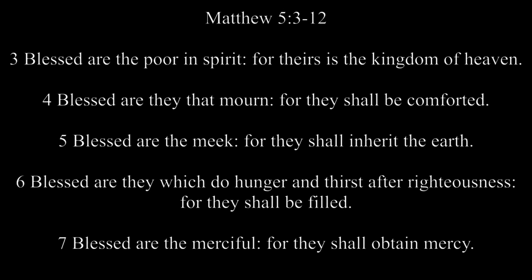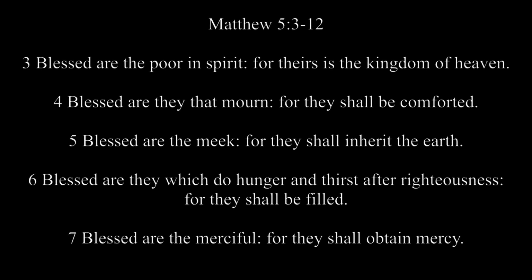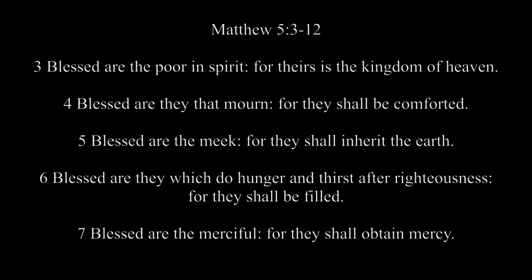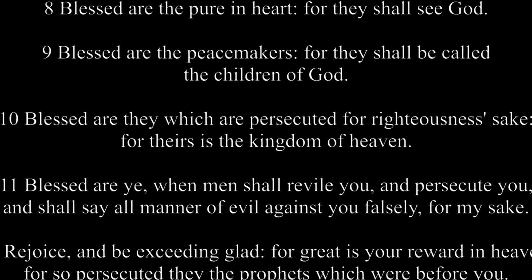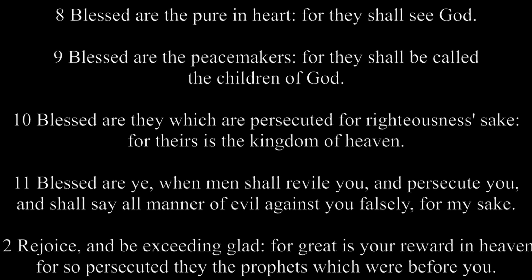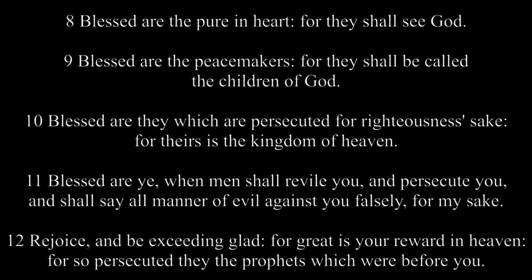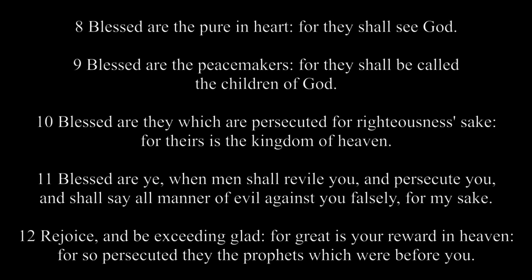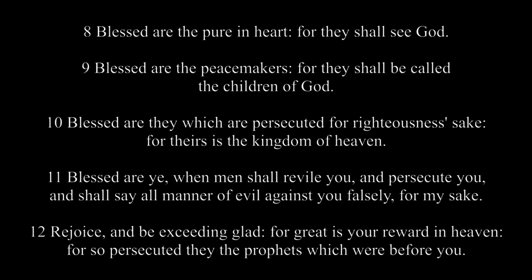3-12, the Beatitudes. It says, "Blessed are the poor in spirit, for theirs is the kingdom of heaven. Blessed are they that mourn, for they shall be comforted. Blessed are the meek, for they shall inherit the earth. Blessed are they which do hunger and thirst after righteousness, for they shall be filled. Blessed are the merciful, for they shall obtain mercy. Blessed are the pure in heart, for they shall see God. Blessed are the peacemakers, for they shall be called the children of God. Blessed are they which are persecuted for righteousness' sake, for theirs is the kingdom of heaven. Blessed are ye when men shall revile you and persecute you, and shall say all manner of evil against you falsely, for my sake. Rejoice and be exceeding glad, for great is your reward in heaven, for so persecuted they the prophets which were before you."